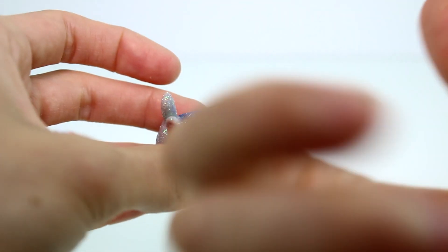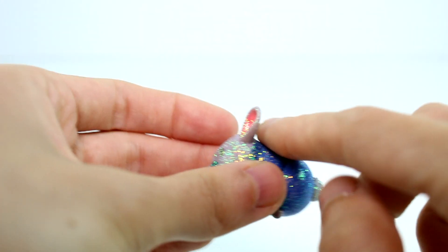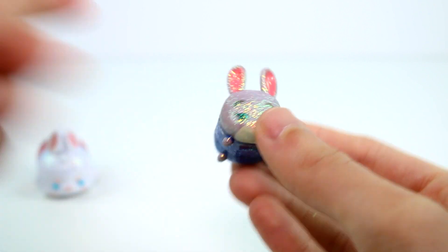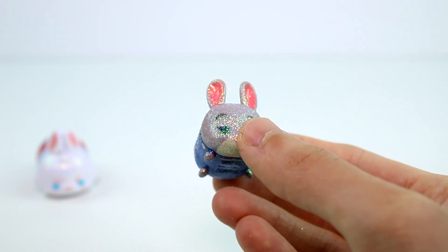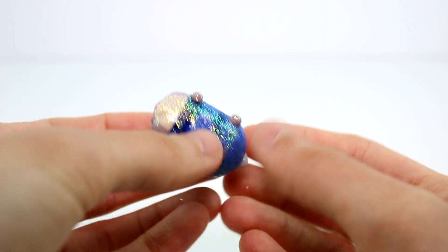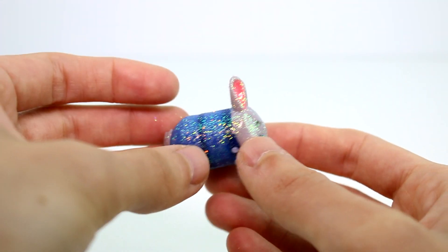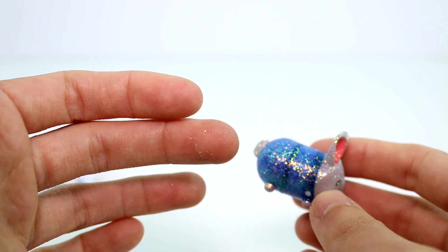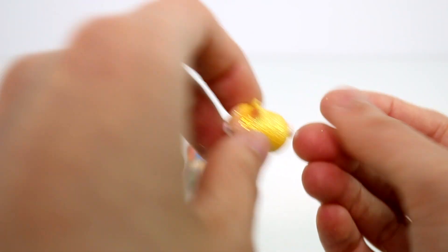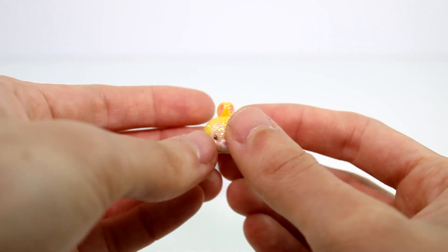Judy is not sealed very nicely — oh, no, maybe she is. She's iffy. So we have Judy here, and Judy is a lucky. She's really, really cute. I love how they do the glitter all the way around. She's really glittery. I wish they would have sealed some of these better, but they did a pretty good job on the large figures. I think it's the medium and the small ones that they didn't do a very good job with.